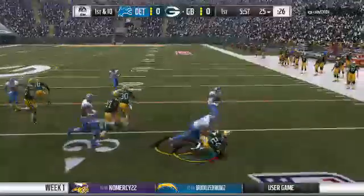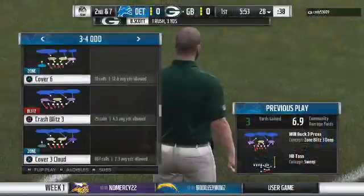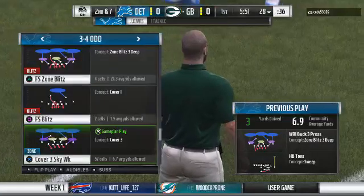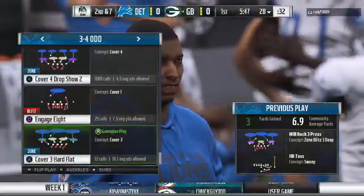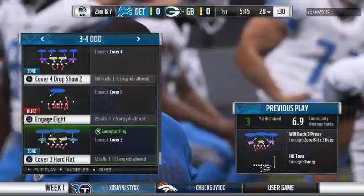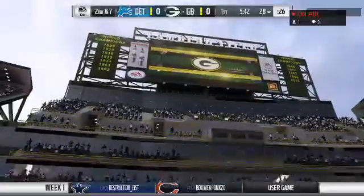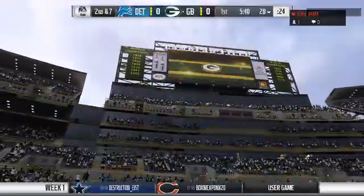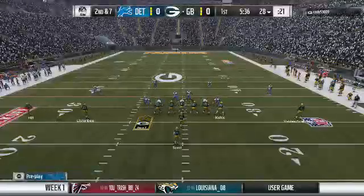Scott, his first carry, and not a whole lot doing there as he'll get it up to about the 28-yard line. Give him 3 on first down. It'll set up a 2nd and 7. When we see those runs to the perimeter, when we see those runs to the edge, we think about big plays, don't we? In this case, it was a modest gain, but it does open up possibilities here on 2nd down. Here's 2nd and 7 now from the 28.